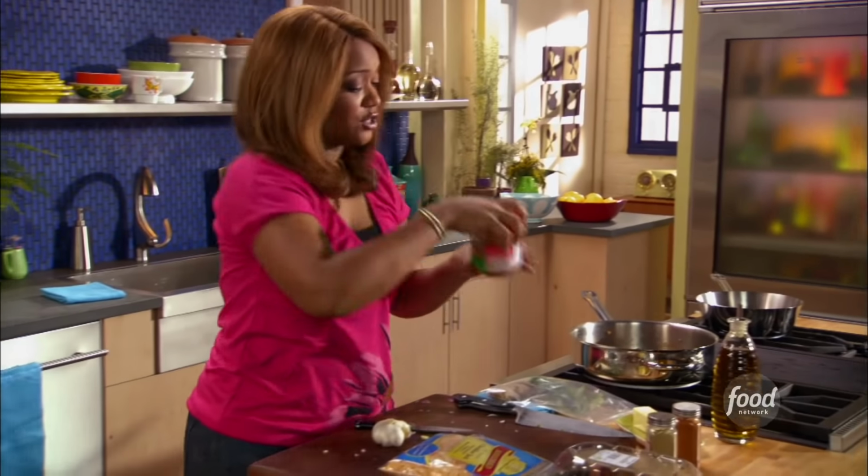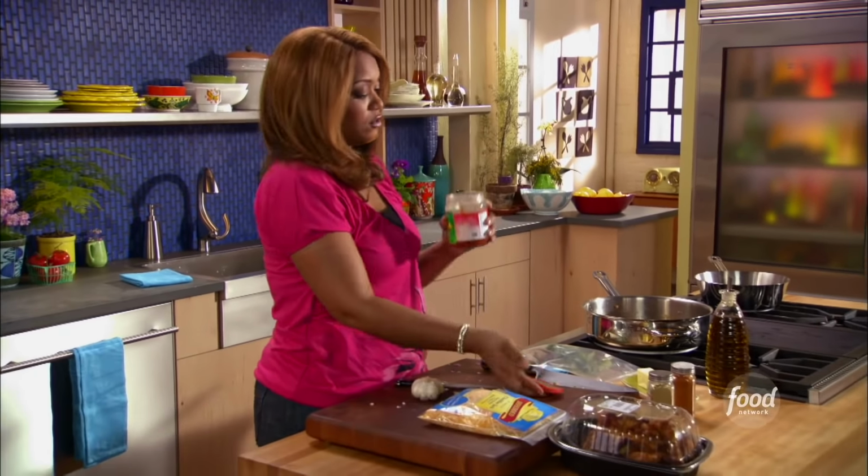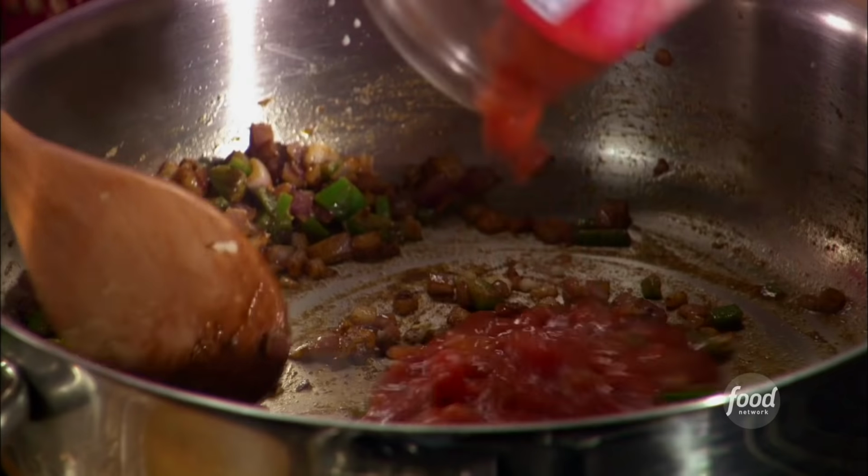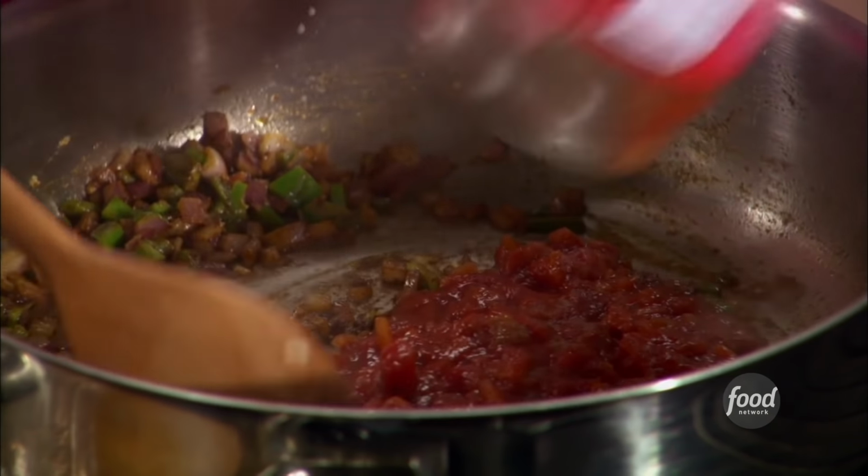And now what we wanna do is just go ahead and add some salsa in. Buy it at the store. You got it left over, throw it right in. I love this because it's gonna kind of bring this chicken back to life. About a cup goes in.